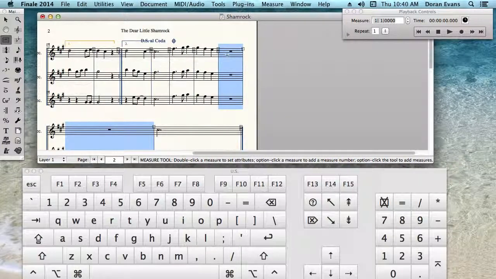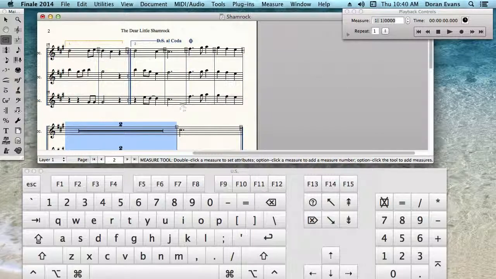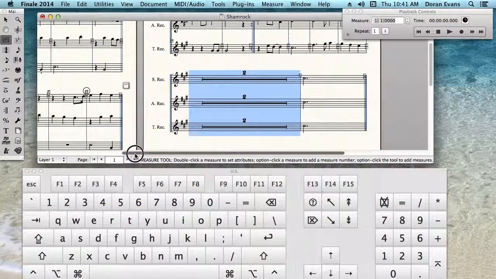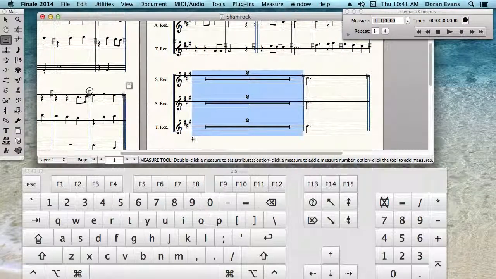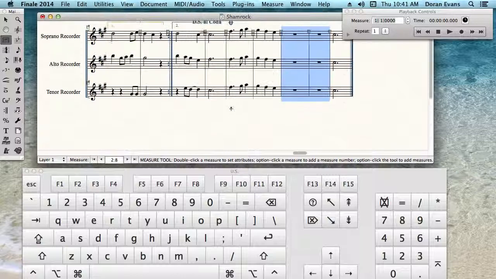So I have my 2 measures selected, and I'm coming here, create, and here I have my multi-measure rest. So of course that's logical. You cannot create rest if you have notes input there. Okay, so we're gonna try something else. In the scroll view it won't show, so I'm just going to undo.